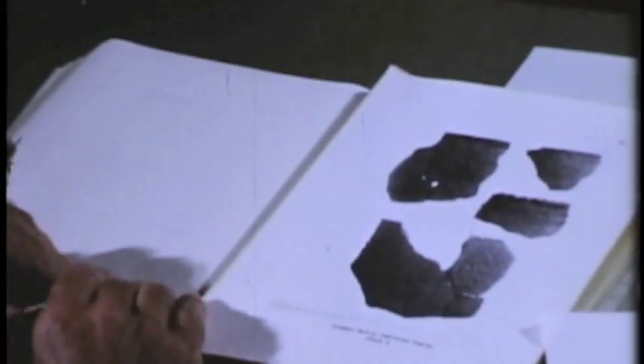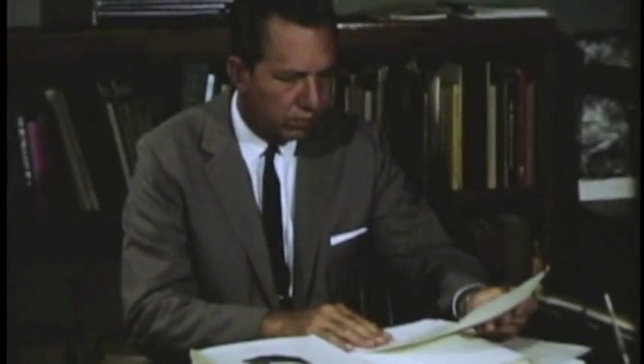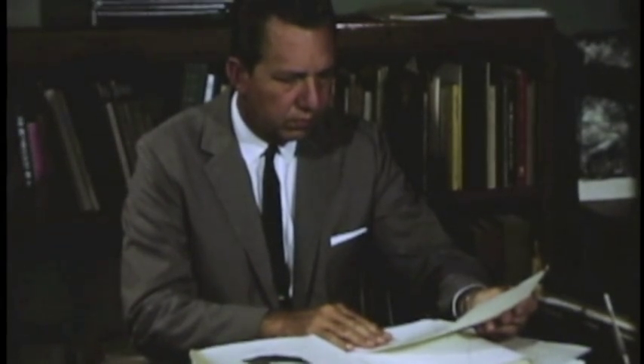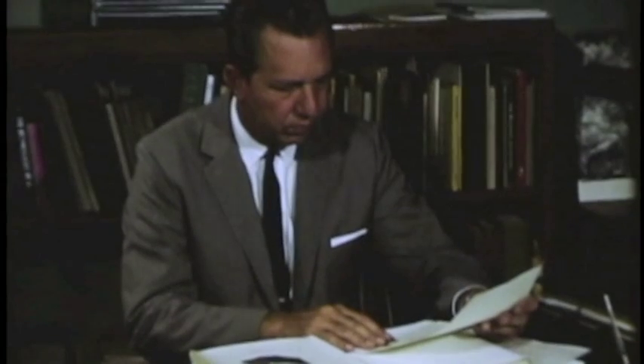In his research lab, Dr. Coe was able to turn immediately to well-organized reports on earlier work along other parts of the Roanoke. The illustrations of woodland pottery are characteristic of the detail one finds in such reports. Since the specimens were available in the research collections, Dr. Coe often checked them to make sure of some of the differences between earlier and later types he expected to find in the area to be covered by the Gaston Reservoir.